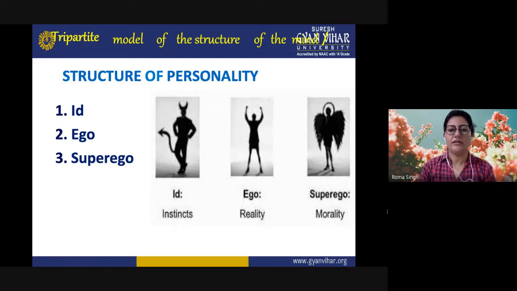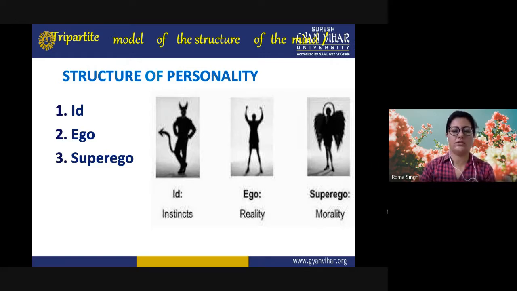characteristics. And ego is something in which an individual takes decisions based on reality. What is real? What is true to the world? And superego is based on morality. It is all the structure of personality, which is the structure of mind of a human being, in which the conflict between id, ego, and superego goes on, and based on this, whichever structure is trying to take over the other structure, you try to use different defense mechanisms.